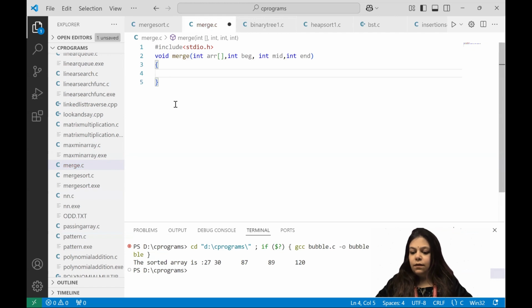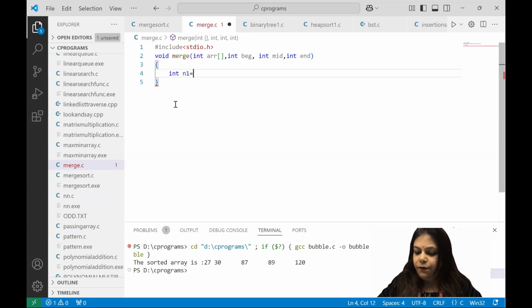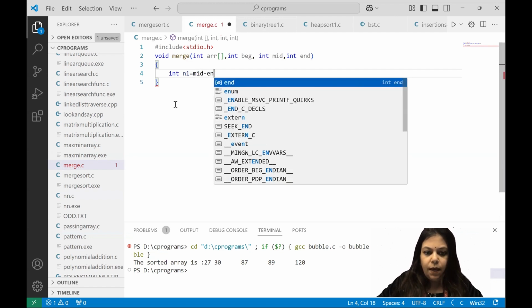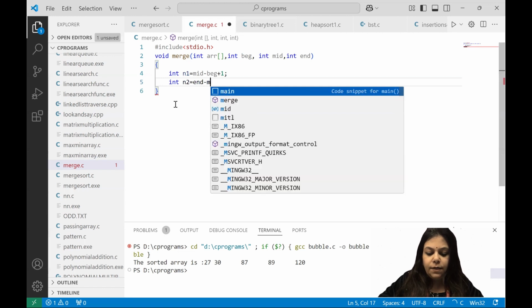Inside this function, first we have to find n1. We have to take two variables, n1 and n2, and the value of n1 will be given by mid minus beginning plus 1, and the value of n2 will be given by end minus mid.